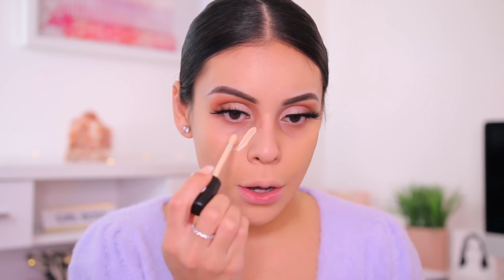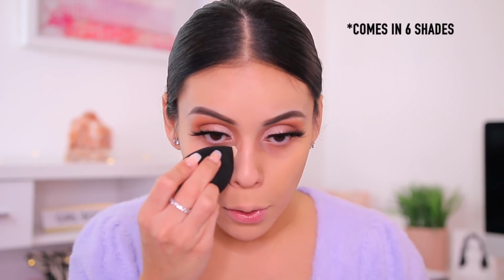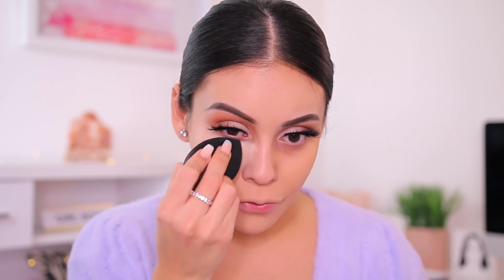The one that I told you guys that I used earlier, yeah, so I'll tell you what, I'm gonna use it, and just so we can see the coverage of it, again, this shade range is also terrible, but for the sake of this being a full face, I'm gonna blend it in so we can see the coverage. Sorry if you hear a little something, Bernard is in here with me.